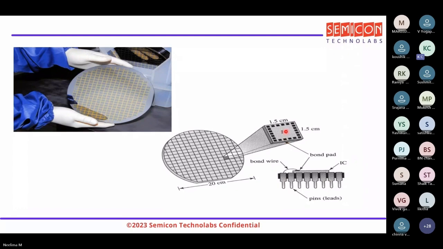If the IC is placed on the printed circuit board, in order to communicate with the board, either signals from IC to board or from board to IC, we use the pins. So this is how the IC finally comes out in real form. After we complete the design and do physical design, implement the design, and finally to get the IC out in our hand, we have to go to the fabrication unit.